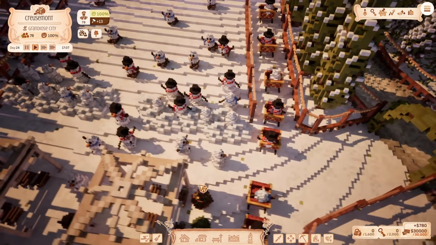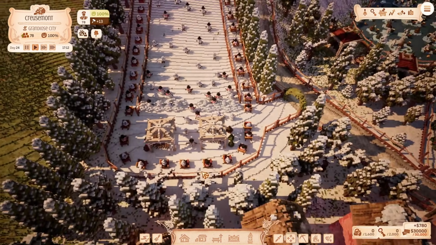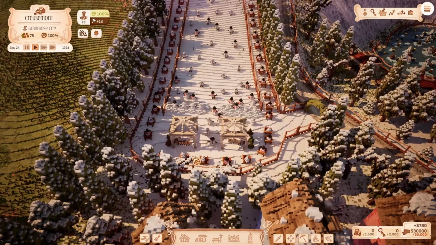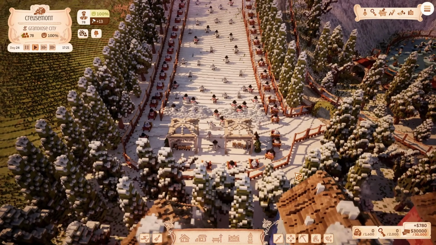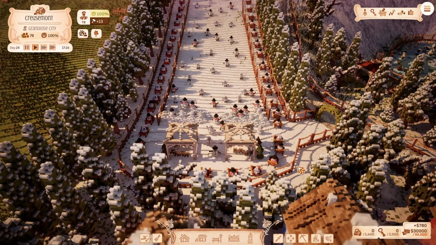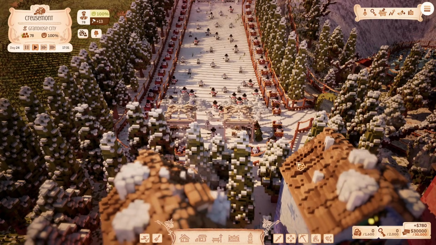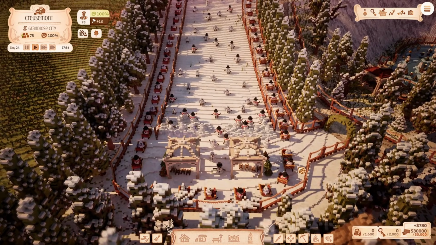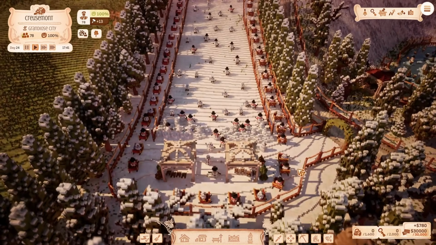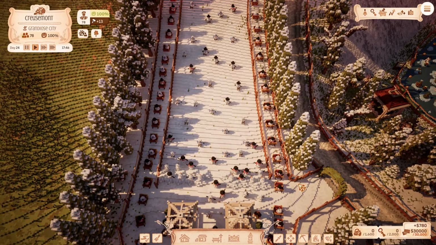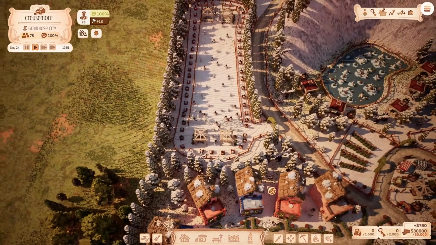Here we go. All right. That looks so much better. Now it looks like it's actually getting used and enjoyed. Okay, great.